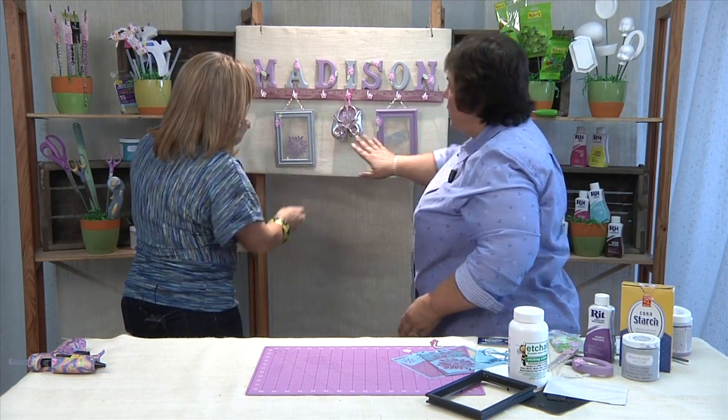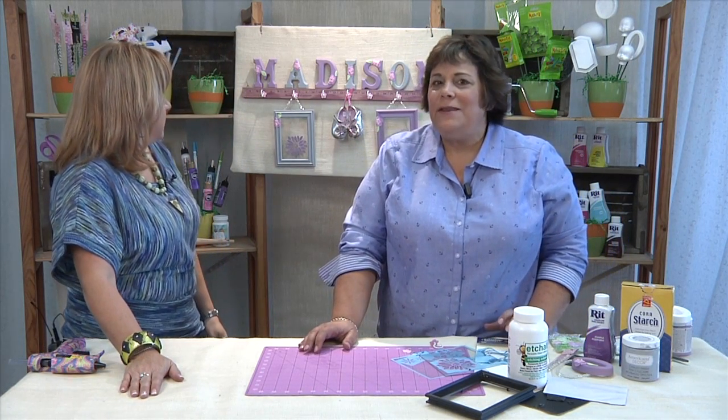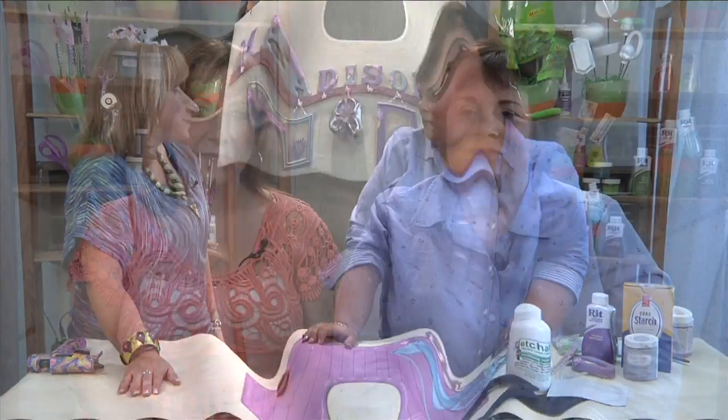Look at that. And then, of course, you got to hang some cute little booties or shoes that you get at the shower. And now they have a great project for their baby room. Anna, that was a really cute way to customize a project for a baby's room. Thank you. I really enjoyed coming up with that for everybody.